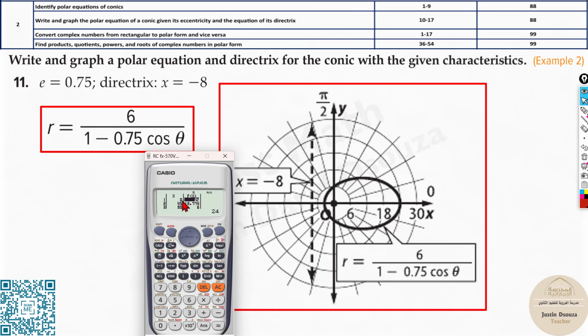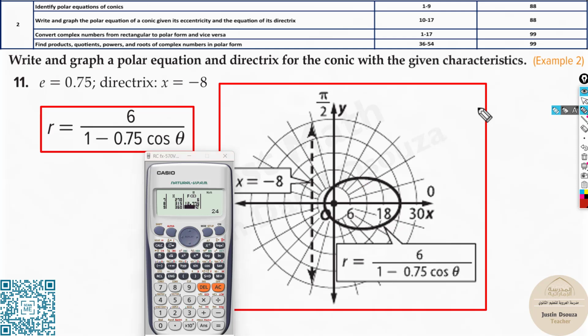Now look over here at 0 degrees. What's the value? Is it 24? Yes, somewhere over here is 24. At 45 degrees, this line, this is the middle line, is it at 12 point something? Yes, this is 12. It's just more than 12. And at 90 degrees, it's at 6. Yes, it's at 6. And at 135 degrees, it's at 3 point something. Yes, absolutely, that's correct. 3.9. And you can see all the values will match.